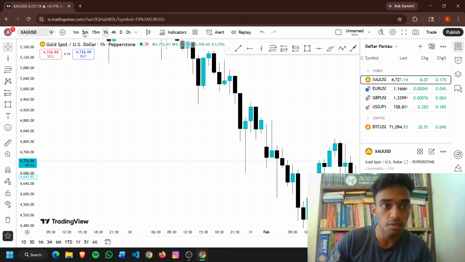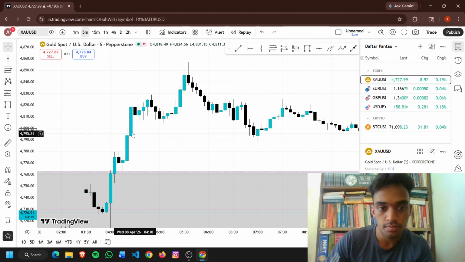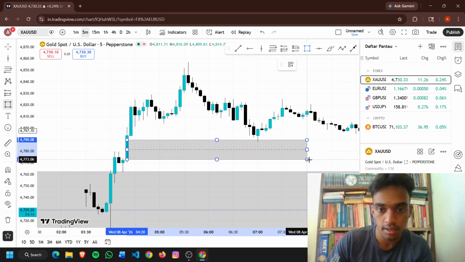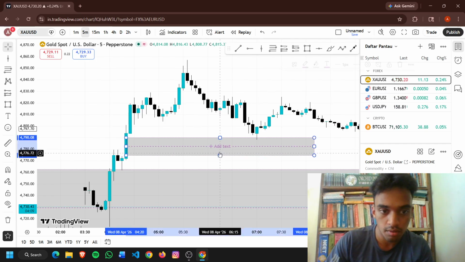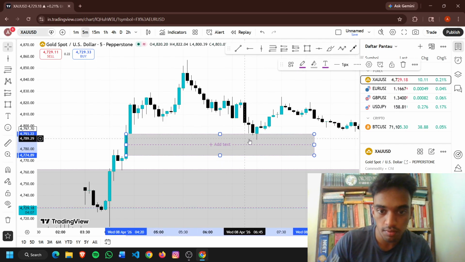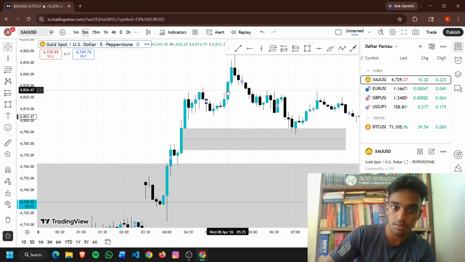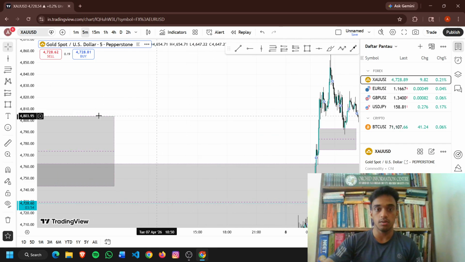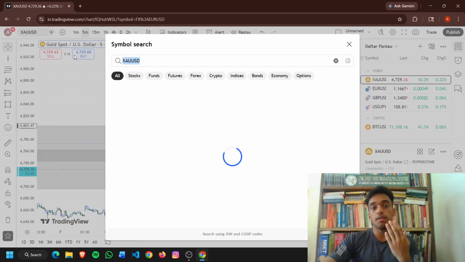So let's go to the 5 minute. If you think 5 minute doesn't work, see what happened. This is a fair value gap, right? This is a fair value gap. This is a fair value gap. It got tapped, went up. This is an inverse fair value gap. This is also a fair value gap. It came back. Always, when there's a fair value gap or a volume imbalance, which is another thing I will teach you about, it will come and fill.